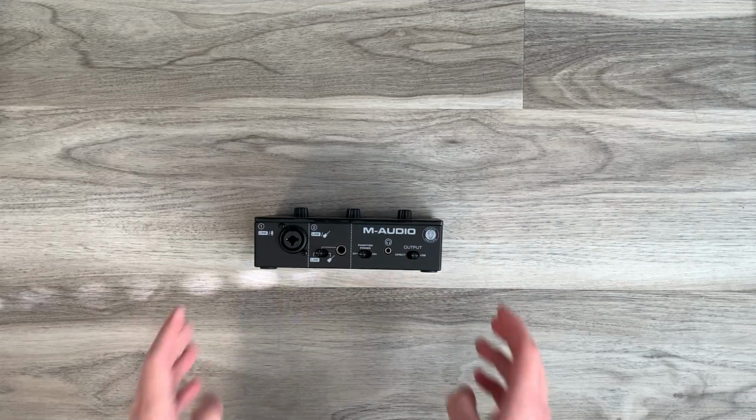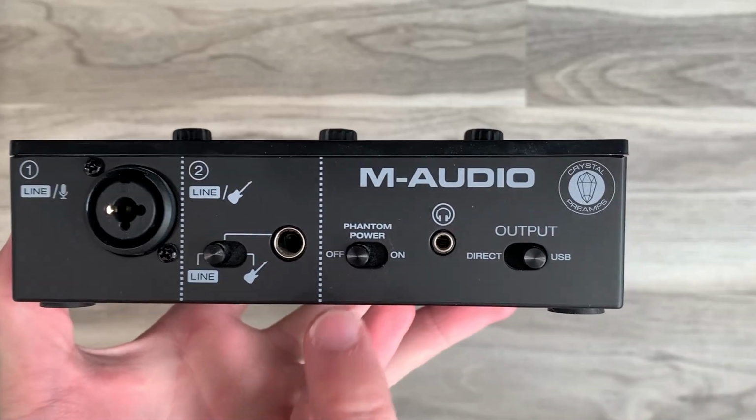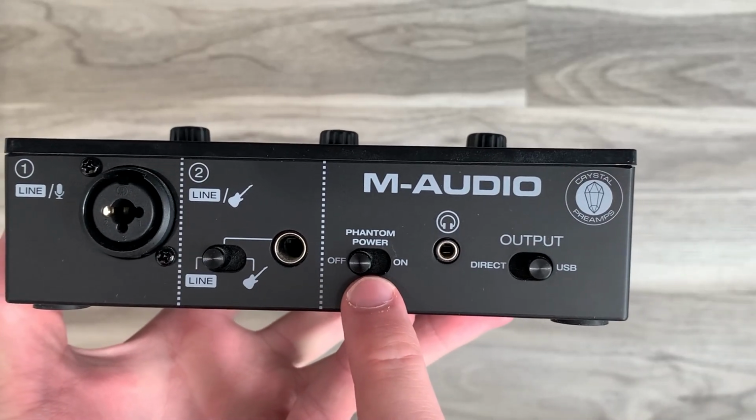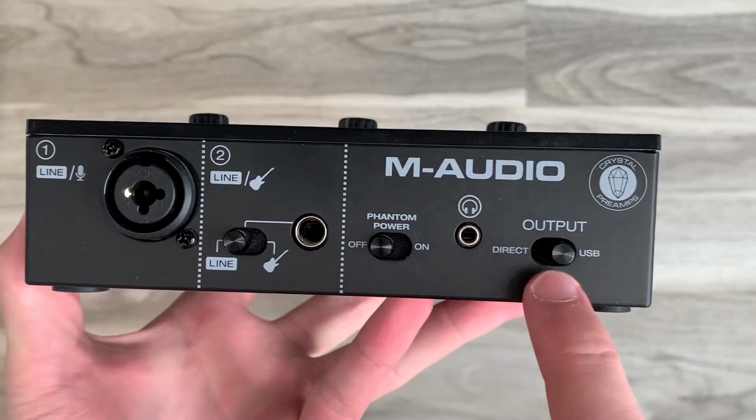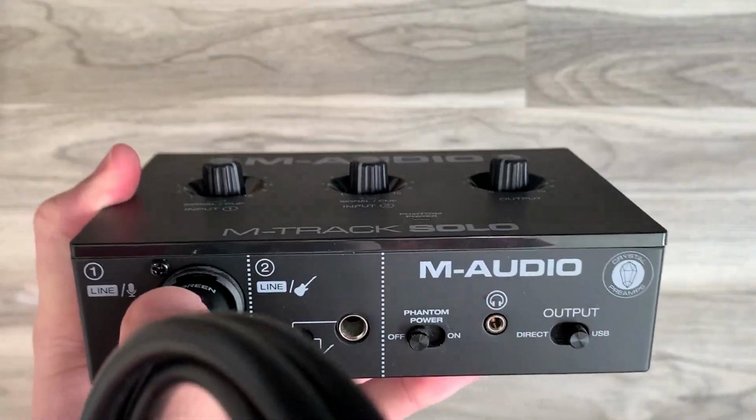Now, there's one thing you need to keep in mind. Phantom power, leave that off, and output, put that right to your USB. The reason you're doing that is if you have phantom power on with this microphone, you won't have a microphone that works anymore. And you see that? Plug that in.